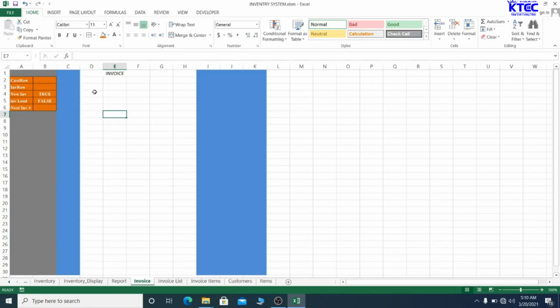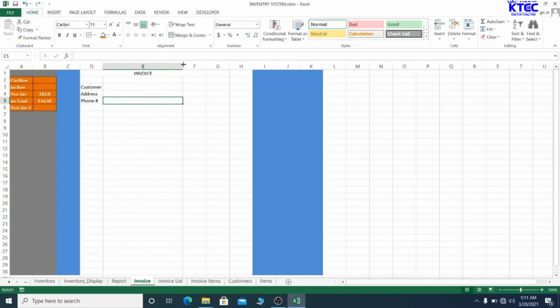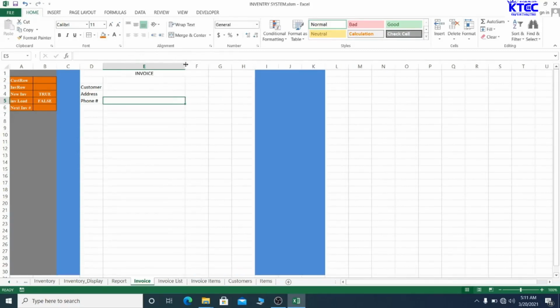Now with the cell D3 here, we're going to type customer. So say customer name. So this will give us the customer name from here, and then here we're going to type the address. We want the customer's address to also appear here, and then finally the phone number. So you say phone number here as well. So we want to have these details in the cell E, so we can expand this a bit. So we have the customer name here, address here, and phone here. We'll have that by default when we paste our codes for the invoice. So don't worry about that.